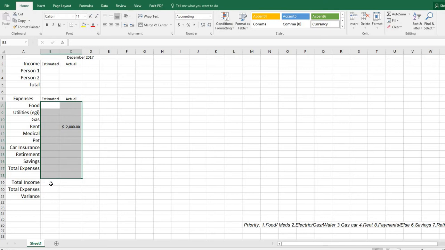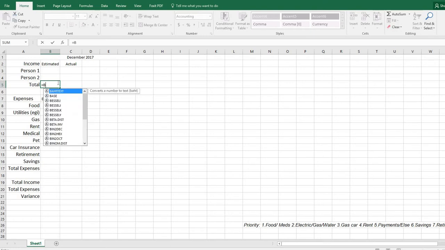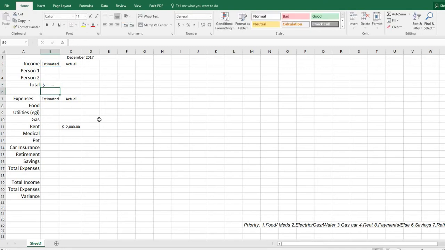And then I'm going to set up my formulas or my calculations now. So whatever number goes in here is going to be labeled as B for the column, 3 for the row, so it's going to be B3. So here when I do a formula, I'm going to say that this cell, the value of it is going to be equal to B3, which is that box, and you can actually see that it highlights. And then I'm going to add B4, the one immediately below it, and you can see it highlights that one as well, and then I can hit enter. Now there's not a value in there, so it just gives me a dollar sign, but actually nothing else.